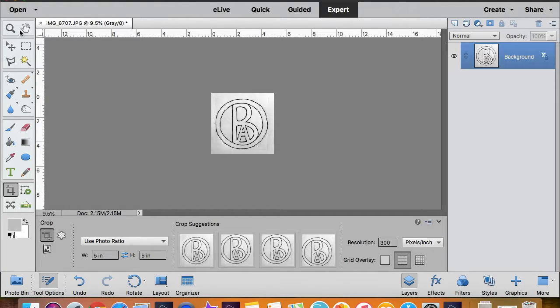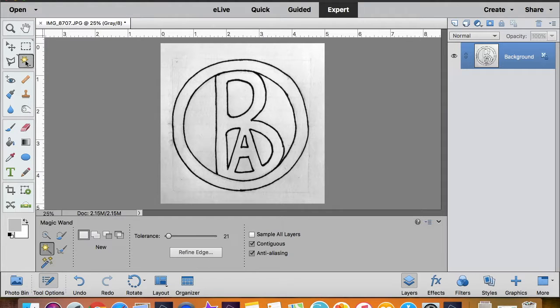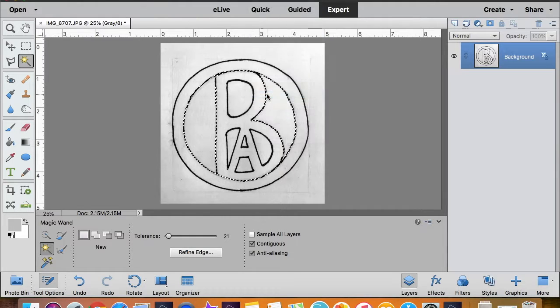We can then zoom in on our picture using the magnifying glass, and then we're going to use the magic wand tool, which should be up in the top portion of your toolbar. If it doesn't look like the star, then just come right down here and make sure you have magic wand selected. I'm going to magic wand the black portion of my logo. This is the part that I inked with Sharpie. And then I'm going to say select similar to grab the rest of the black of my logo.